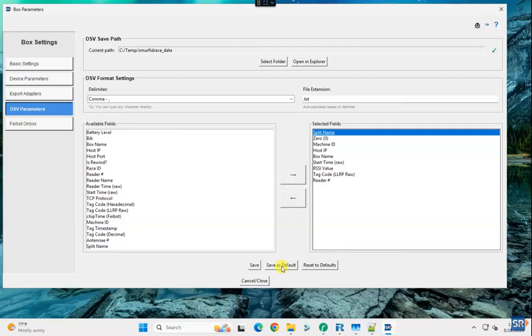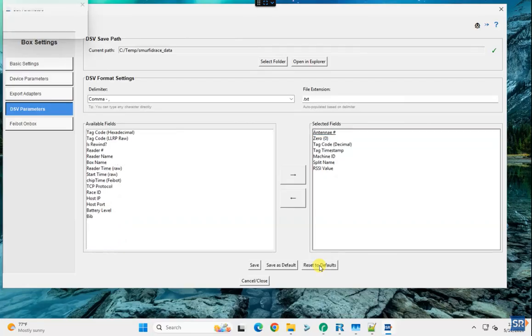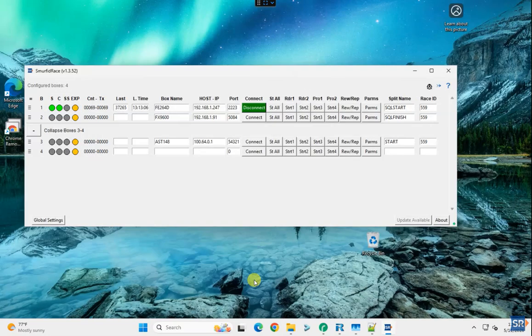Which then means if I go to other devices and I open up this window and I say reset to defaults, it's going to use whatever it's already been saved. Now I haven't saved it again because I already have defaults that we use. And if I say reset to defaults here, you can see it change back to this default. All right, that's a pretty powerful feature. So I'm going to go ahead and save this again because I messed with that.